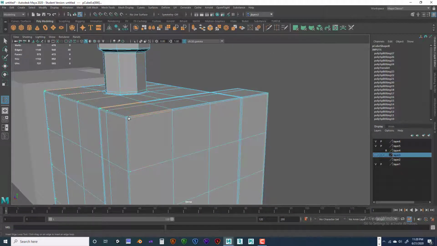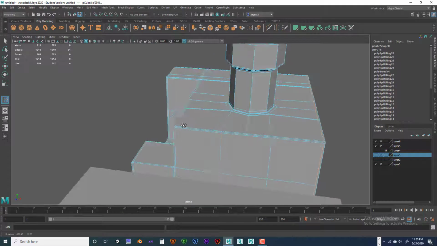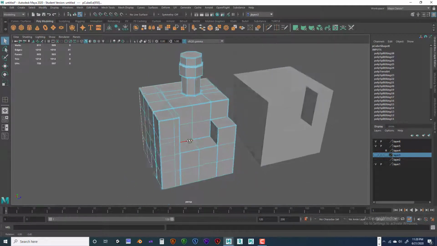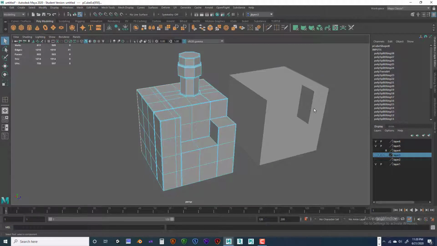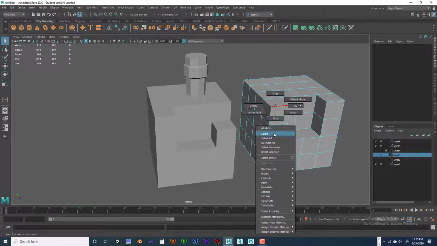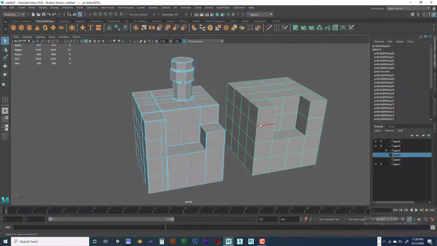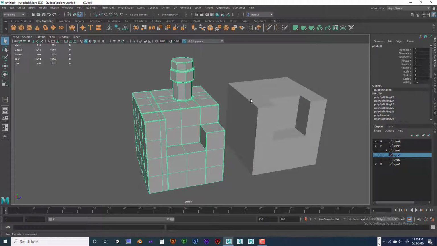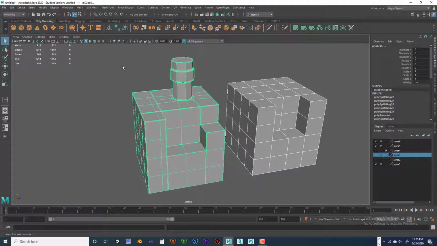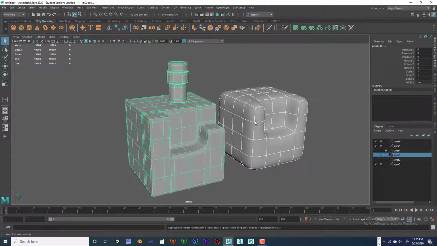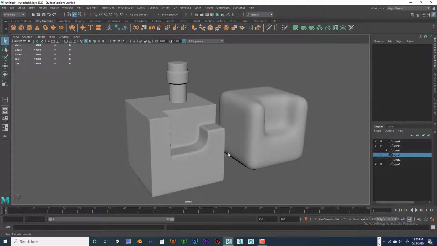Okay, add this one right here. The back is usually pretty easy to do. Alright, so let's take a look what we got. And let's take a look at this without edge loops. This is not a hard surface model without edge loops, so I'm going to go ahead and select both of them. There we go, like that. And let's get this one in object mode and delete by type history. There we go. Alright, so let's hit 3. Okay.